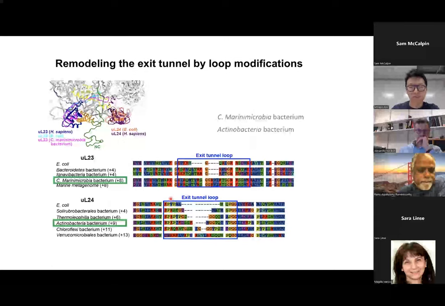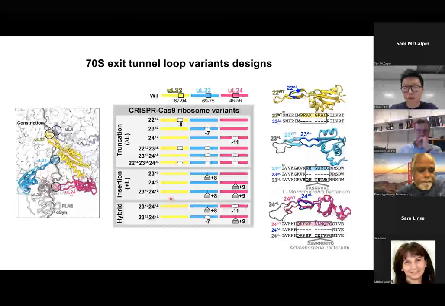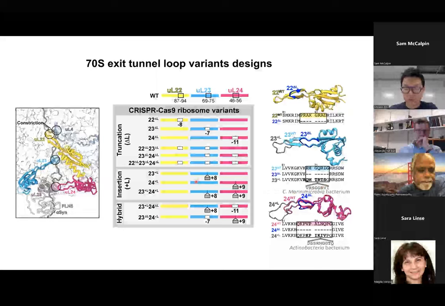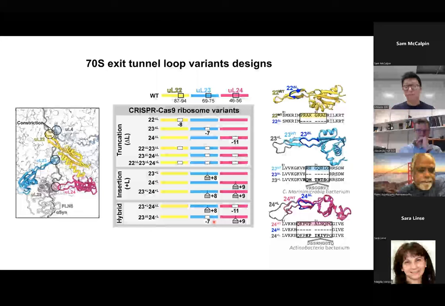Based on these interesting features, we were inspired to design ribosome variants. Initially, we made single truncation mutants of these protein loops to understand what would happen to nascent chain folding and dynamics when there are no loops inside the tunnel. We also made additive truncation mutants to understand whether there are additive impacts. We also made longer loops, because we could see from some bacteria that they have longer loops, creating chimeric ribosome variants by inserting their sequences. We also designed hybrid mutations — making one longer and the other shorter — to understand any synergistic impact.